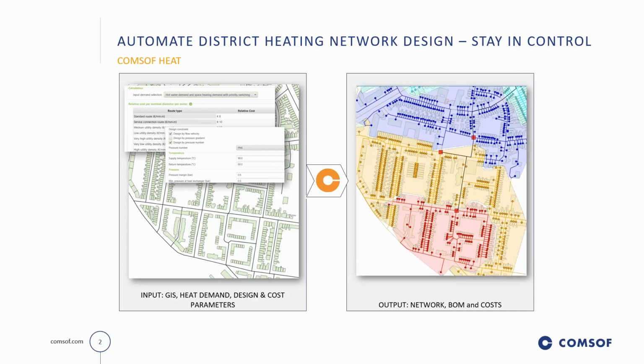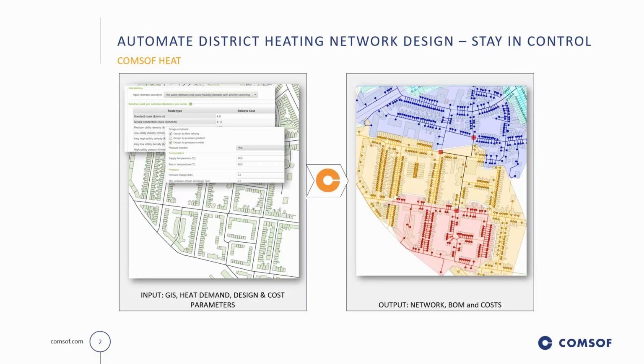Different clusters. Each cluster is a distribution cluster. The different colors and the lines through the streets in an optimized manner. The clusters each have a distribution substation, and those distribution substations in this type of design are then interconnected via a transport network to the source, which is now not visible on this map, but is on the top right of the district. So we have here a transport network and a distribution network. They can both be dimensioned for different supply return temperature, different pressure settings, different type of pipes, etc. They are fully independent of each other.